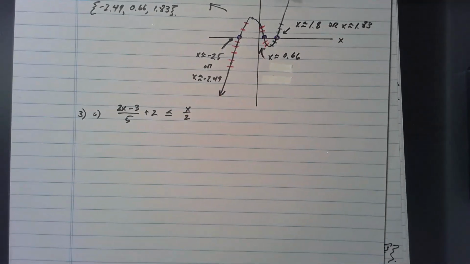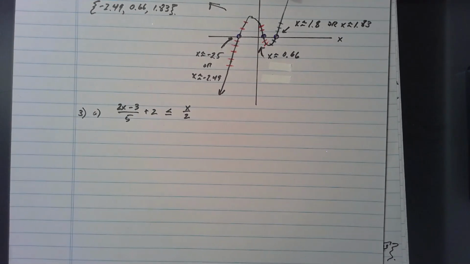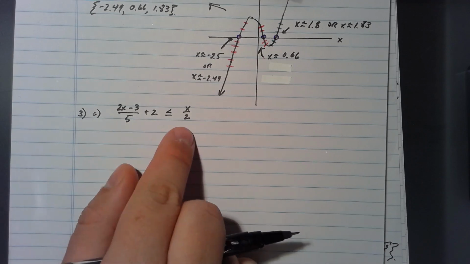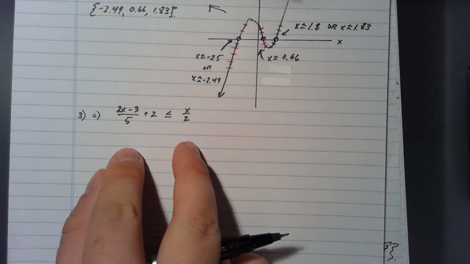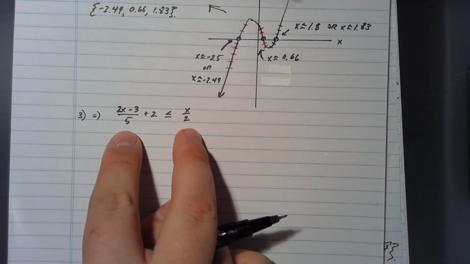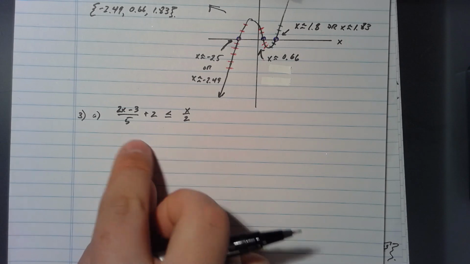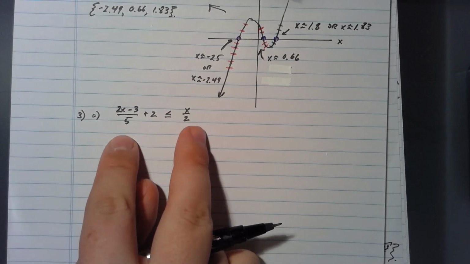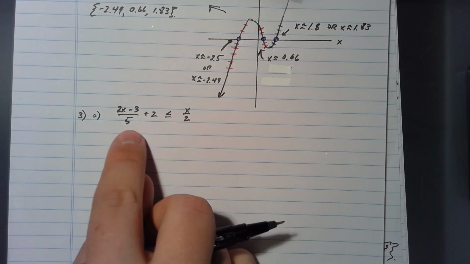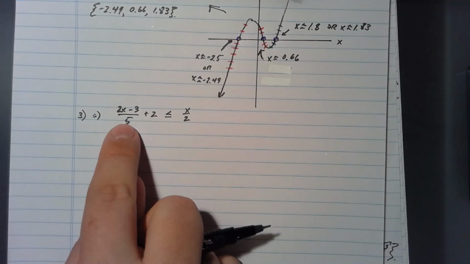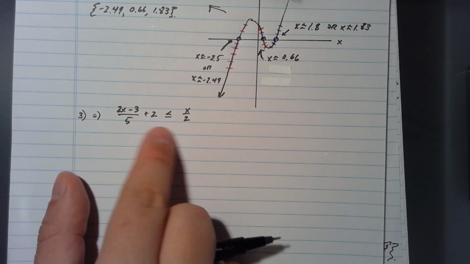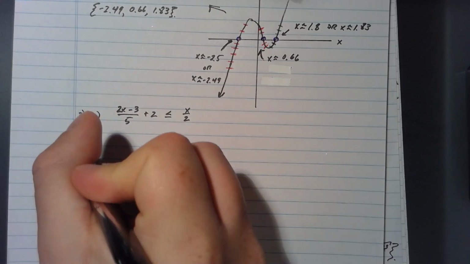Right? So whenever I have fractions here, I don't like fractions. Well, nobody likes fractions, right? We don't want to work with them. That's the point. So how can I get rid of these fractions? Well, if you recall, you could get rid of these fractions by finding the least common multiple of the denominators. So if I find the least common multiple of 5 and 2, it's going to be 10. So what I could do is multiply both sides of this inequality by 10. So that's what I'll do.